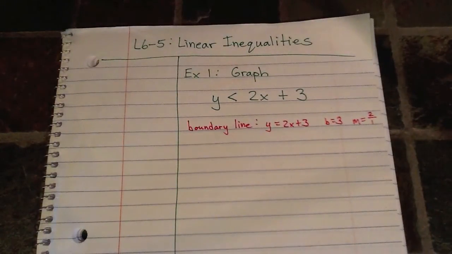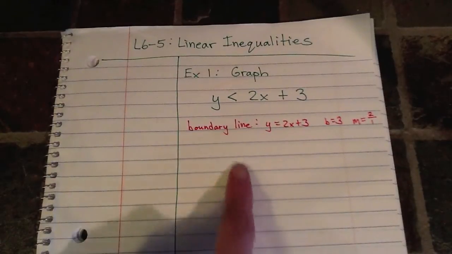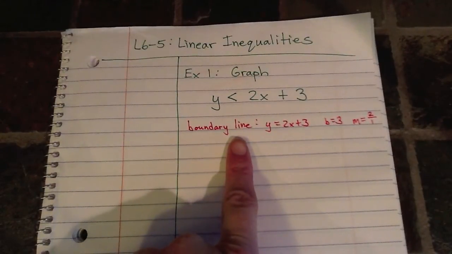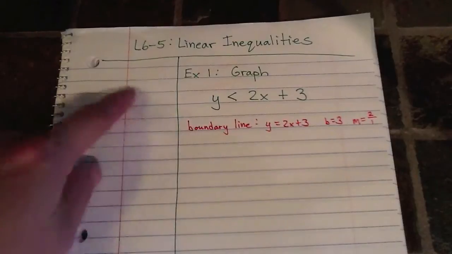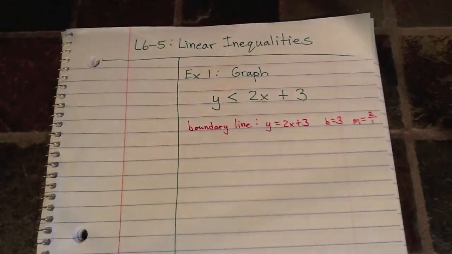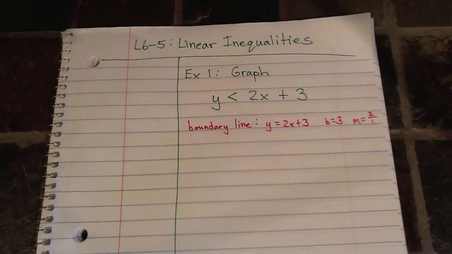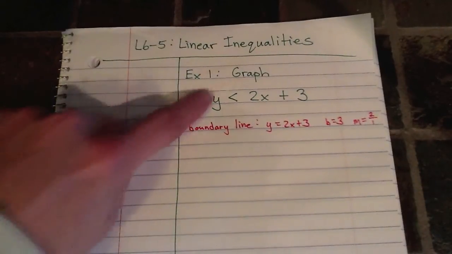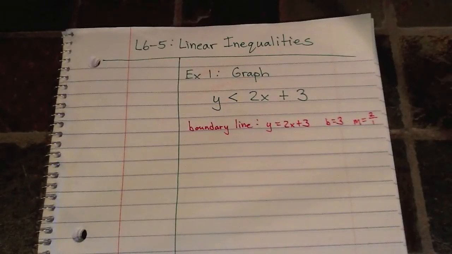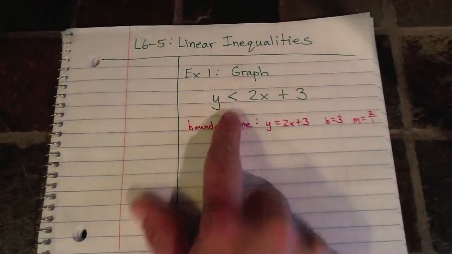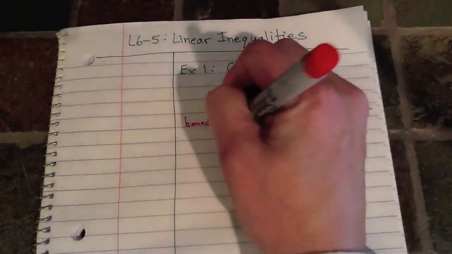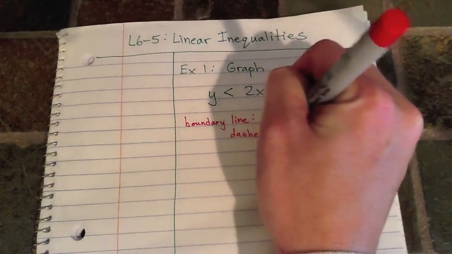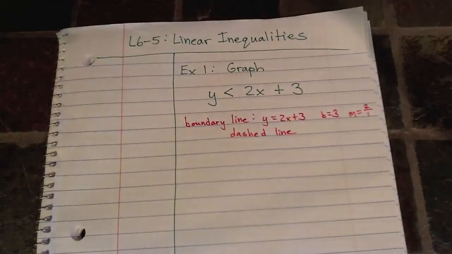Now the only thing you have to be careful of, that you kind of need to make a mental note about before you go to graph this, is you have to apply the rules from chapter 3 that most of you hopefully remember. It's a little different version of the rule. When you have a less than sign and you were graphing inequalities earlier this year, you had an open dot. When you had an or equal to sign, you had a shaded dot or a closed dot. You're going to do the exact same thing when you graph these boundary lines. You're going to look, and if it's not or equal to, then you're going to have a dashed line. And you might want to even make yourself a note about that. If it is or equal to, you're going to draw a solid line, and I'll explain more about that once we get it graphed.